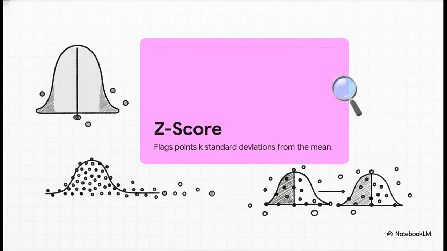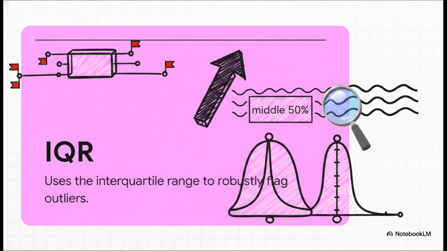If you have skewed data, like transaction amounts where $1,000 is rare but not necessarily anomalous, or multimodal distributions, think of a restaurant that has a massive lunch rush, huge dinner rush, but it's completely dead in the afternoon, the z-score just completely falls apart. So, to fix that vulnerability, we can step up to the IQR, or Interquartile Range method. Instead of the mean, this looks at the middle 50% of your data. The default factor here is 1.5, which practically acts like the whiskers on a box plot. Any point sitting completely outside those whiskers gets flagged as a potential outlier.